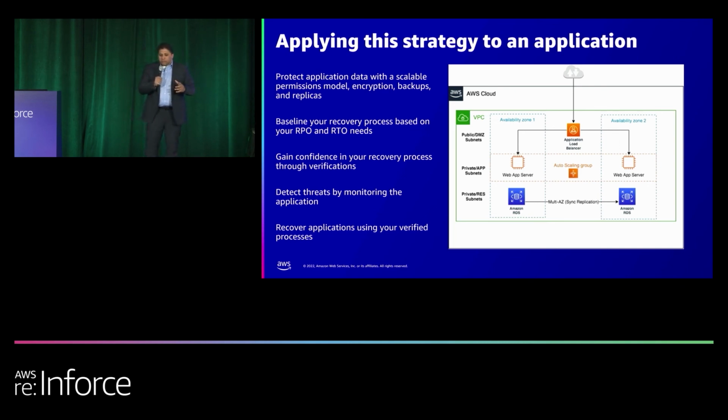And to bring back the application, as you can see, there is a multi-AZ sync replication happening in the RDS database. So if this is a natural calamity like a flood or earthquake, it could fail over to the other availability zone. But if it is ransomware, then it could have impacted the stateful data that is there. So it needs to be protected in an immutable store.